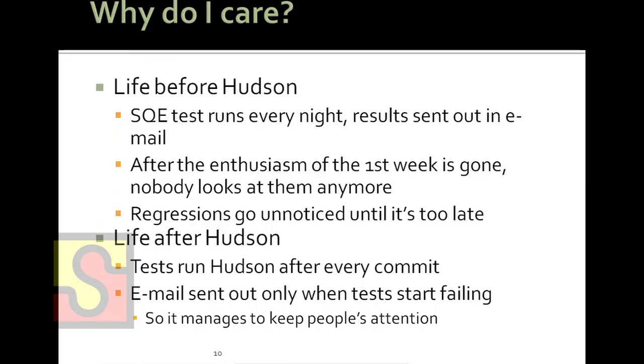Another reason I started writing Hudson was that back then we had this email that the SQE folks, the testing people, sent every night, generated out of their cron script. The problem with that is that the email gets sent regardless of whether a test passed or failed. And so unless the developer is actively paying attention, you're not going to notice those things. So if the project is in a good mood and the tests are all passing, then people stop paying attention because they think the build is going fine. And then only right before the release they discover that the test has been failing all along. And if you go back to the email history, it's been failing for like 2 months easily.